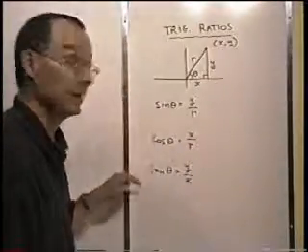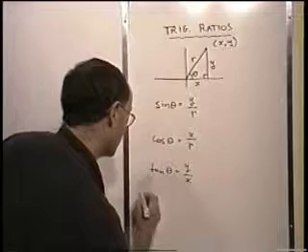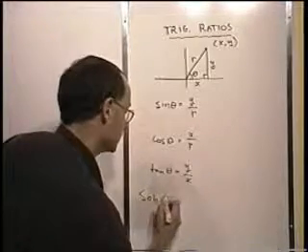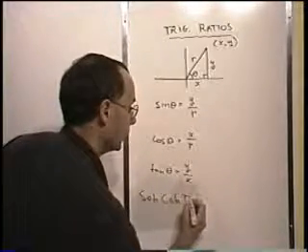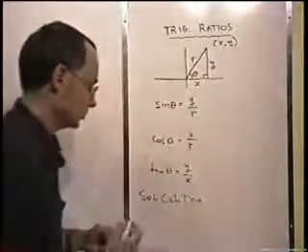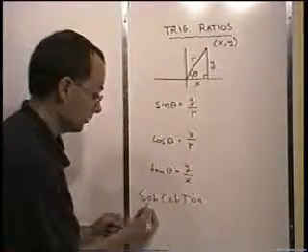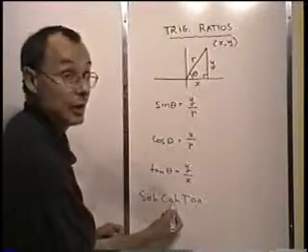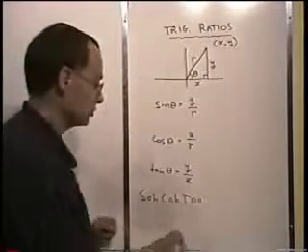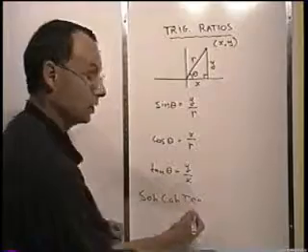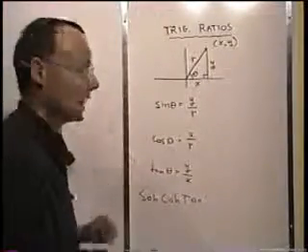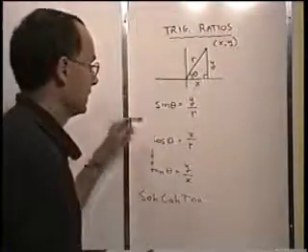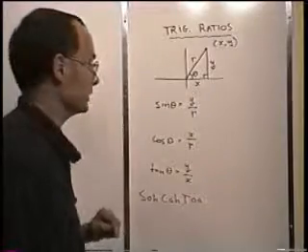You might remember these through a memory process called SOHCAHTOA. That's very handy to recognize that sine is the opposite over the hypotenuse, cosine is the adjacent side over the hypotenuse, and tangent is opposite over adjacent. Very handy little way to remember it. Now here are the new ones I was talking about.